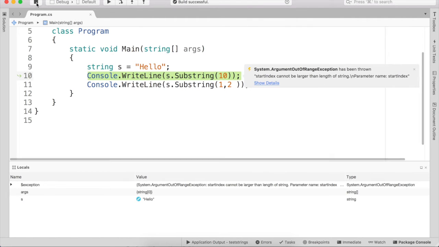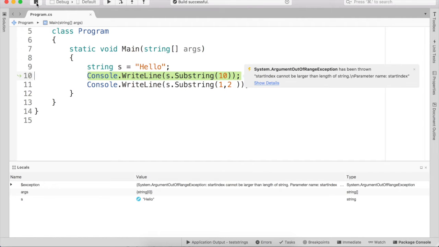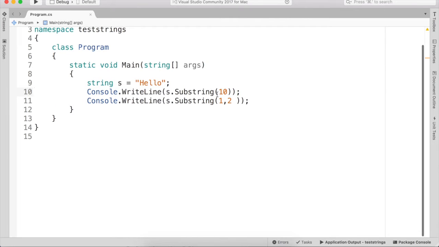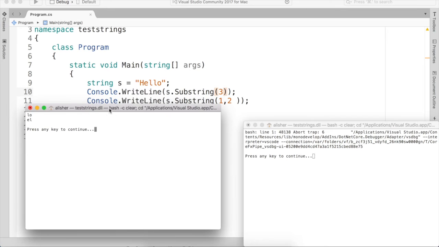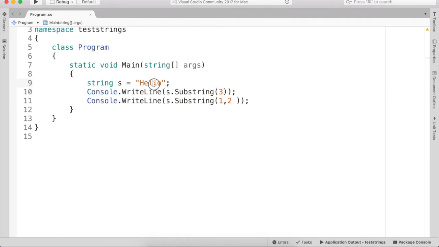Can you do any number for that? Like, rather than just 1, can you do number 3? Yeah. So you do 3. Let's see what's going to happen. You see? It's starting 0, 1, 2, 3. It starts with 3 and returns whatever the rest of the string is, starting from here.